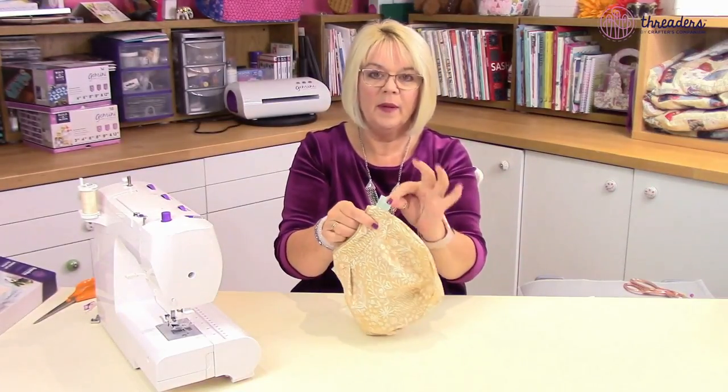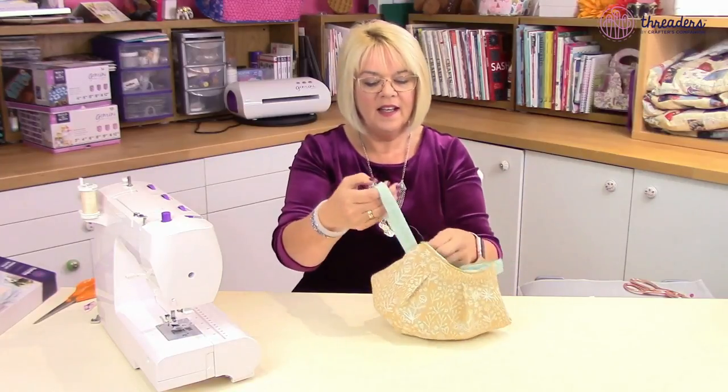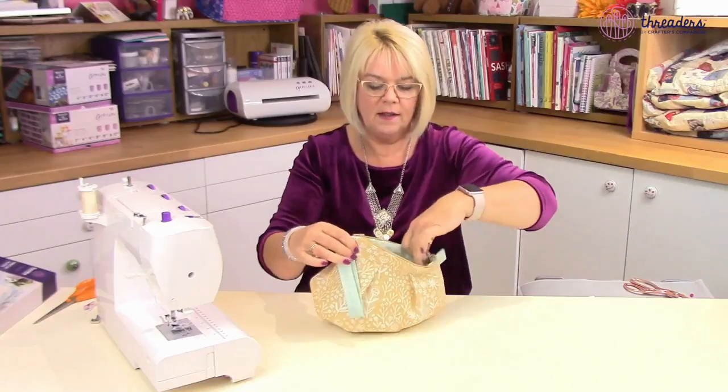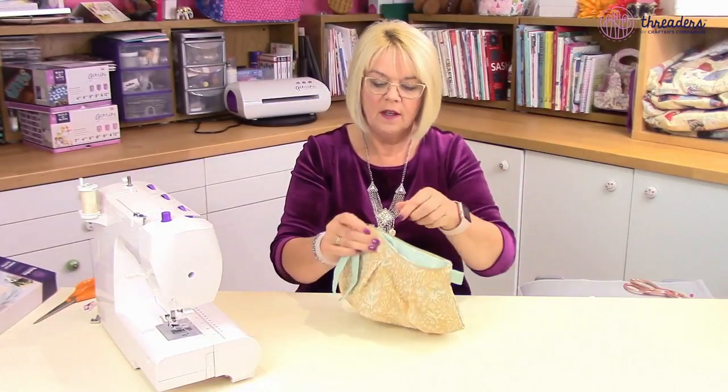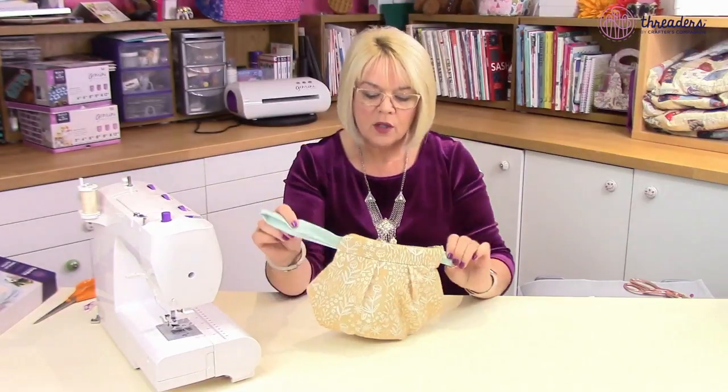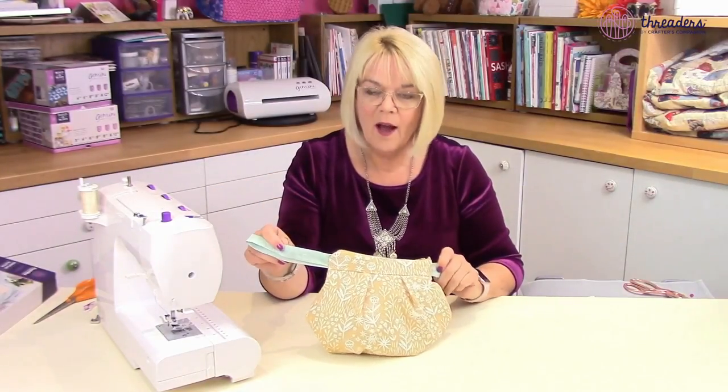So there's our zip pull in the right place. There's our wrist strap in the right place. So just poke that zip corner out. And there we have it. All completed. This beautiful wristlet clutch bag from Threaders.